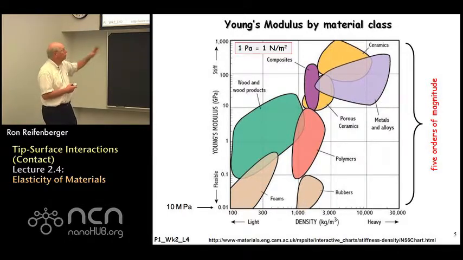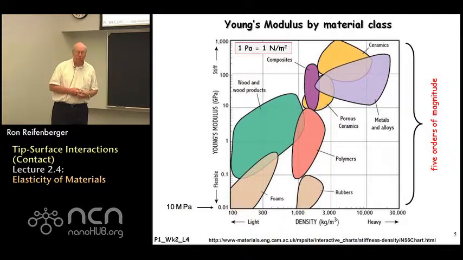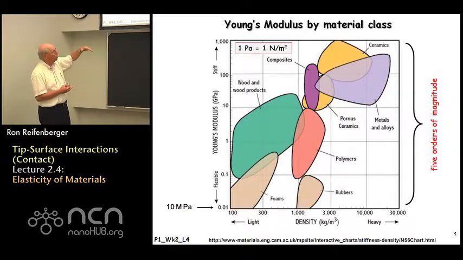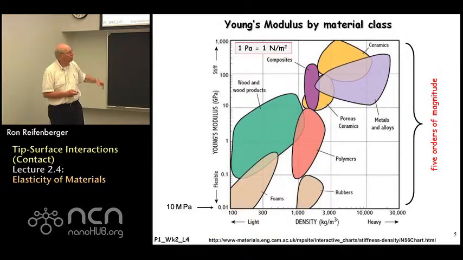And what you can see from this is, depending on whether you're dealing with rubbers or polymers, ceramics, metals and alloys, you have different Young's modulus that's appropriate. It's kind of useful to know that the span of Young's modulus that's required to describe these different classes of materials varies over about 5 orders of magnitude to adequately describe how these materials would respond once they're deformed.